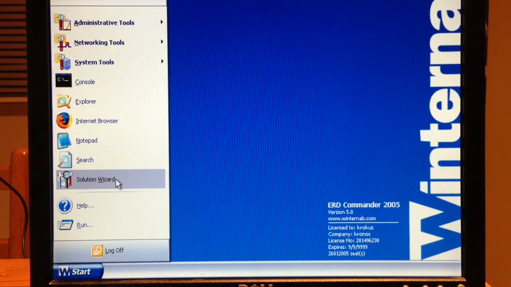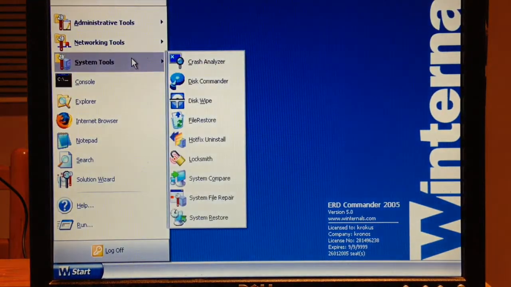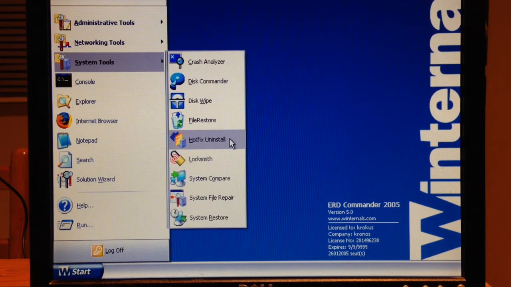This is like a wizard to try and fix common issues like uninstalling hotfixes and whatnot. Then you have a full list of system things to do, like hotfix uninstall. You can use the system restore and use this to trigger a rollback up to a recent restore point, such as after installing a hotfix that has broken something or a viral installation, you want to wind it back. You can also have a look at any of the crash dump files when you get the blue screen of death. You can also try and restore deleted files, wipe entire hard disks, and look at states between two restore points, I think, and also run the system file repair command line against an existing Windows installation as if you'd done it through safe mode or whatever.